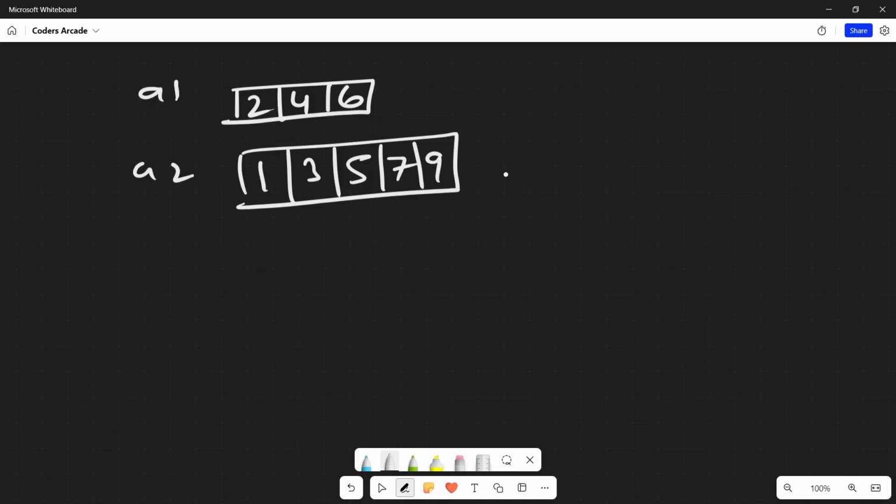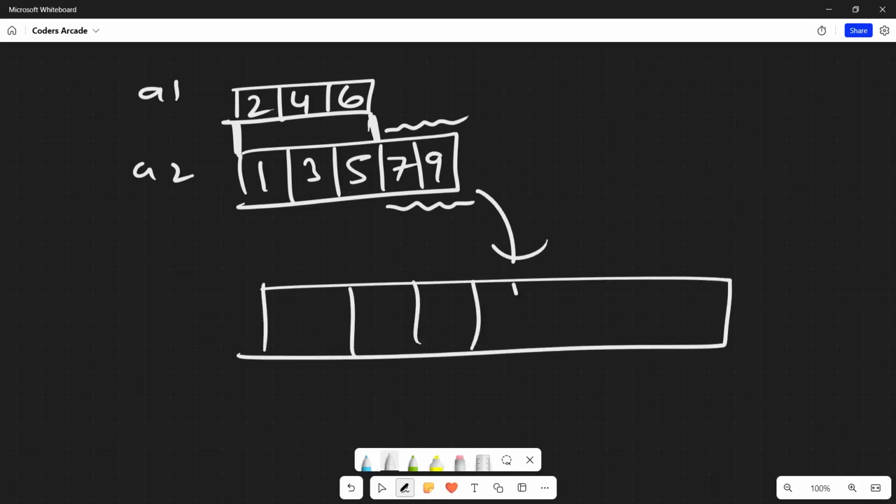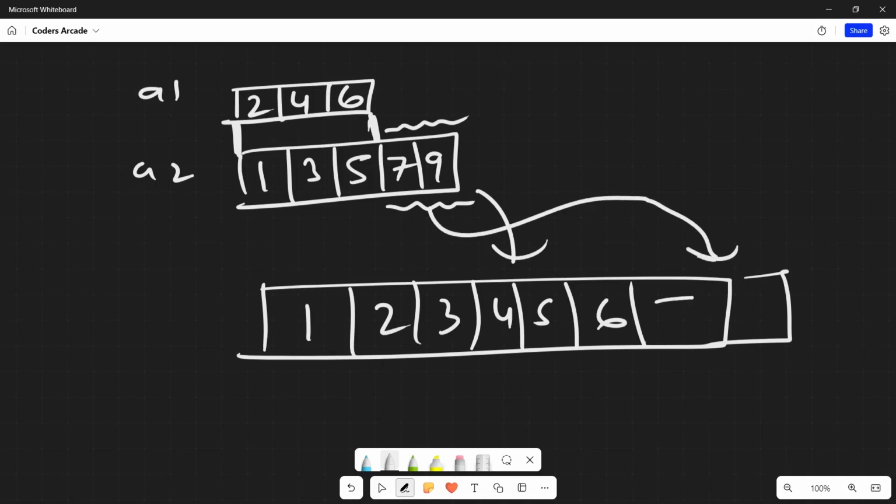So ultimately in that case what happens? After checking this much part of the two arrays, in the second array I will have extra elements and these don't need to be checked again. We can just store them in the final array, right? Correct? In the third array, 1, 2, 3, 4, 5, 6, 7 and 8, I can pass 1, 2, 3, 4, 5, 6. Ultimately, this chunk will simply come here and be copied, right? Exactly. Now you understood the process.